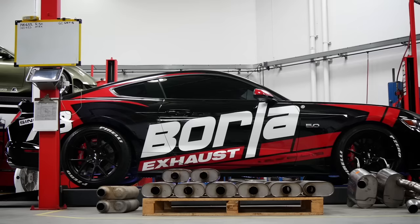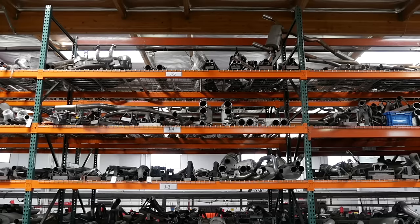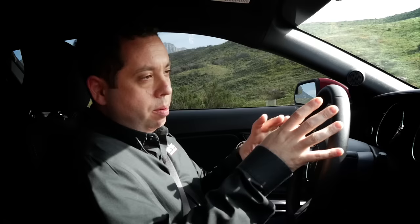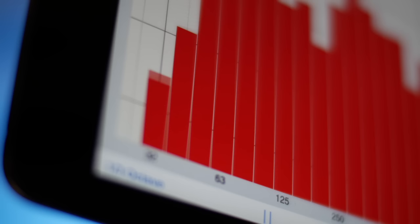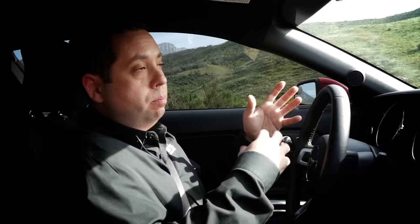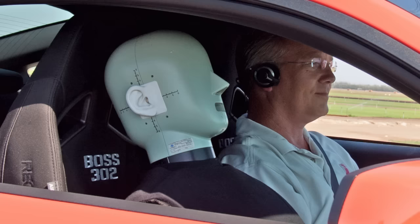So as we're dialing in our exhaust and going through different prototypes, we start to get a configuration that sounds right but has a couple of objectionable frequencies and a couple of areas in the RPM range that don't sound right. We take our diagnostic equipment out and identify what those frequencies are. And when you add our multi-core technology, the ATAK patents that we have, and combine it with other methods of eliminating objectionable frequencies and amplifying good frequencies, we have an incredible amount of control over the exhaust note.